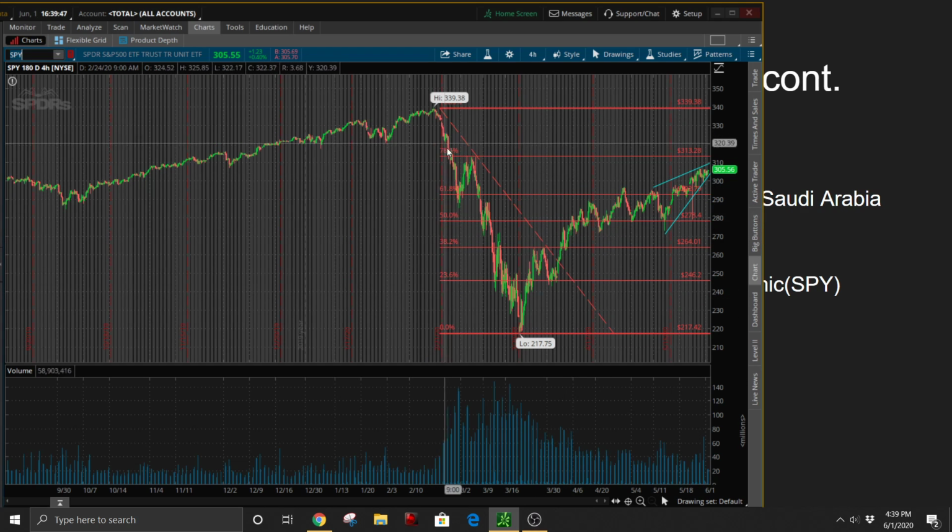Because if you look at this huge sell-off, right? This huge sell-off occurred and people wanted to get out of the market because they didn't want it to go any lower. So less and less people were involved in the stock. So supply decreased and drove the price up, which supported this rise right here as you see here.